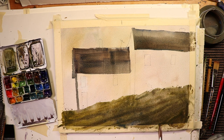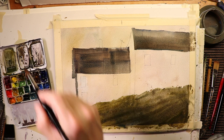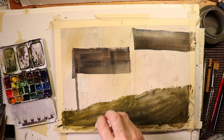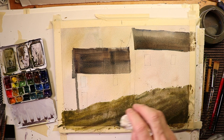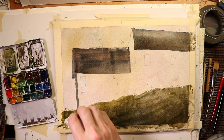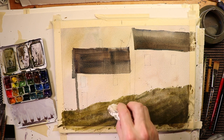Okay, we are doing a good job here. Splashing is effective. You can also take some tissue if you want and blot in a little bit of light. Just a few spots here and there, just to break up the monotony of the wash. There we go.